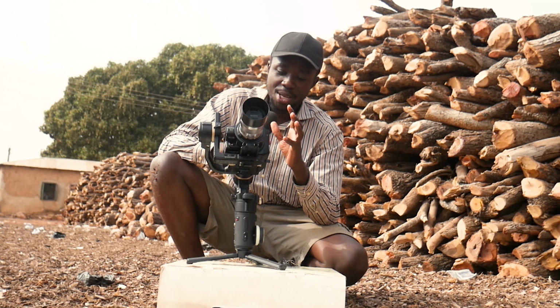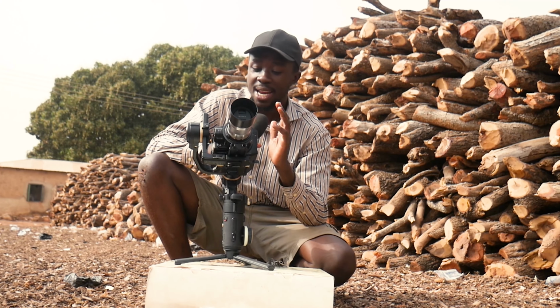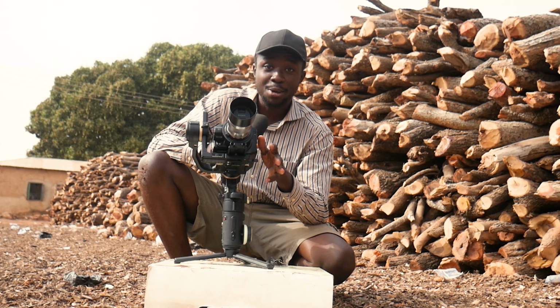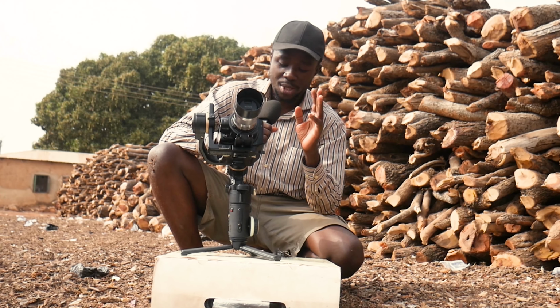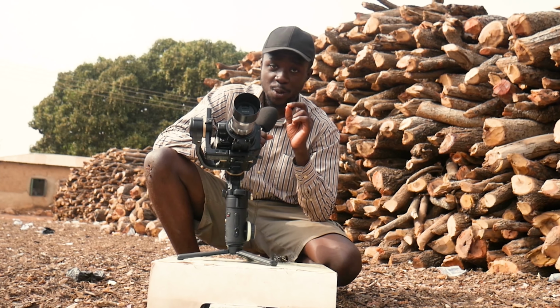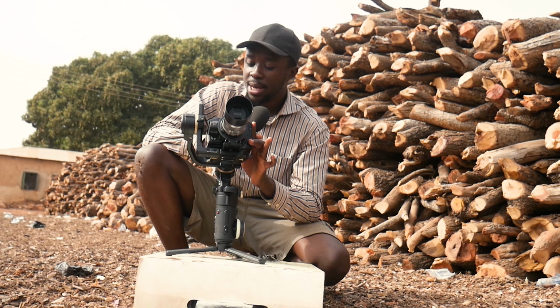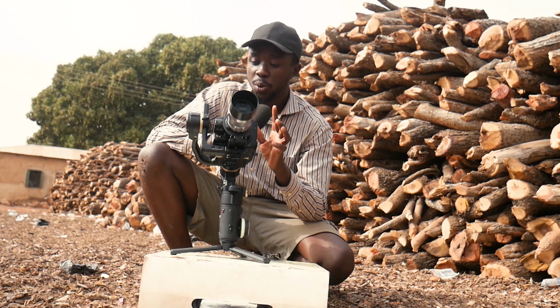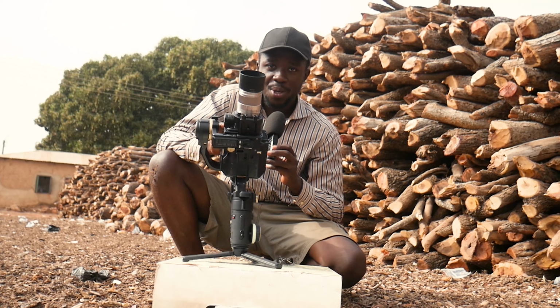That is because the motors would overwork themselves if you don't balance this camera or any other camera you are mounting on any kind of gimbal. If you don't balance it well, the motors are really going to suffer. And so that is why this particular process is really very important, regardless of any kind of gimbal that you intend to use to shoot. Go ahead and make sure that this camera doesn't drop off when you leave it at the top.